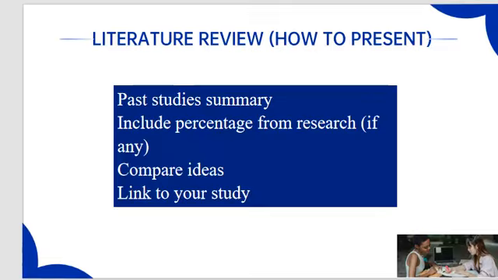Next is the literature review section. This is where many students make mistakes because they try to read everything from the report. Instead, you should only focus on key points from previous studies. For example, if one study found that 60% of students feel relationships provide emotional support, you can mention that briefly. If another study found that 40% of students feel relationships can distract them from studies, you can also mention that.